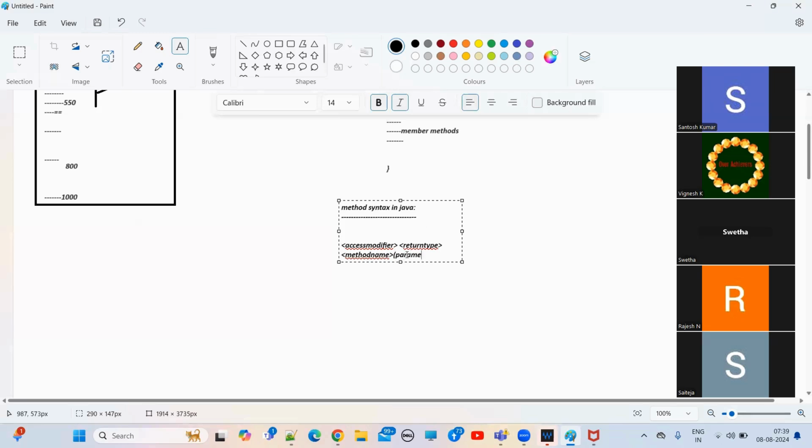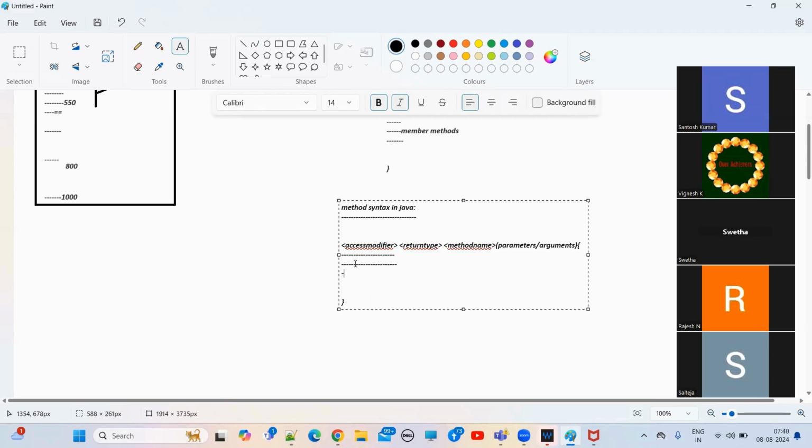Parameters. We can call them parameters or arguments. And then closing parenthesis, and open curly brace and close curly brace. This is the method syntax. Here, what? The method body. Understand?